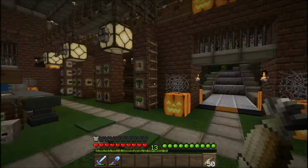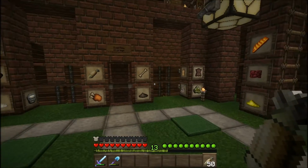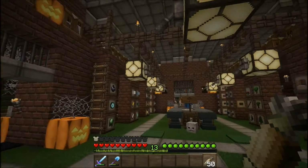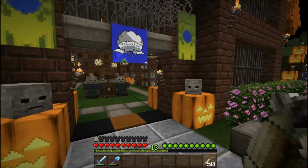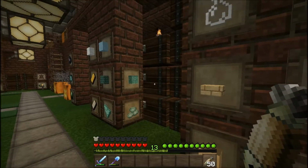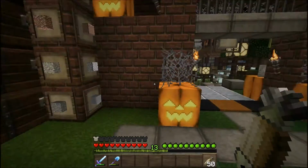And this is the basic warehouse. So any extra food maybe, put down there, just extra stuff. We have a lot of rotten flesh from villager trading and stuff, so we can put that downstairs. So I think it's nice. Hopefully people will get use out of it. I know I probably will, because we have a lot of stuff from the Guardian farm, prismarine and different things, so it'd be nice to have another place to stash it so people don't have to trek all the way to the Guardian farm.